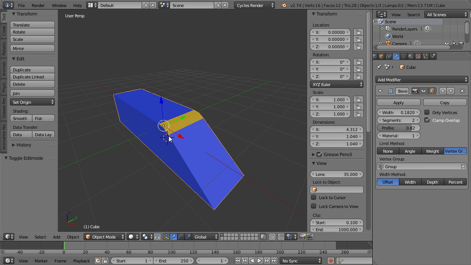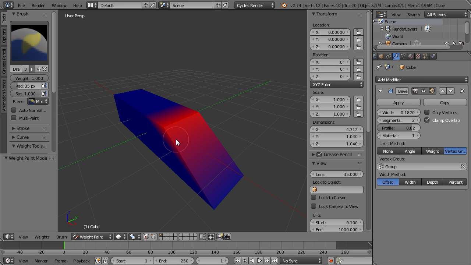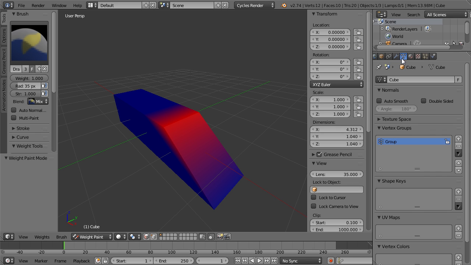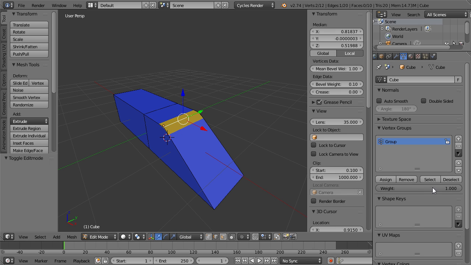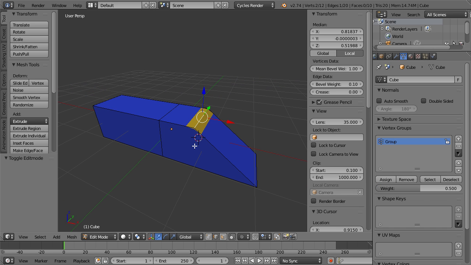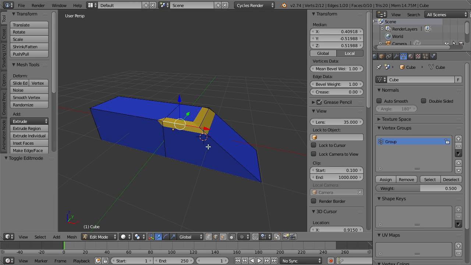So I'm just going to choose our group, and you can see if I go to weight paint mode, Control Tab will do that for you, you will see that these two vertices are the only ones affected by the assignment here, and this is where the beveling takes place. Now they have a weight of 1, which you can put in here, and in the beginning I thought, okay, limiting this to vertex groups would mean you can influence the bevel width as well, but that's not the case. It's a take it or leave it deal.